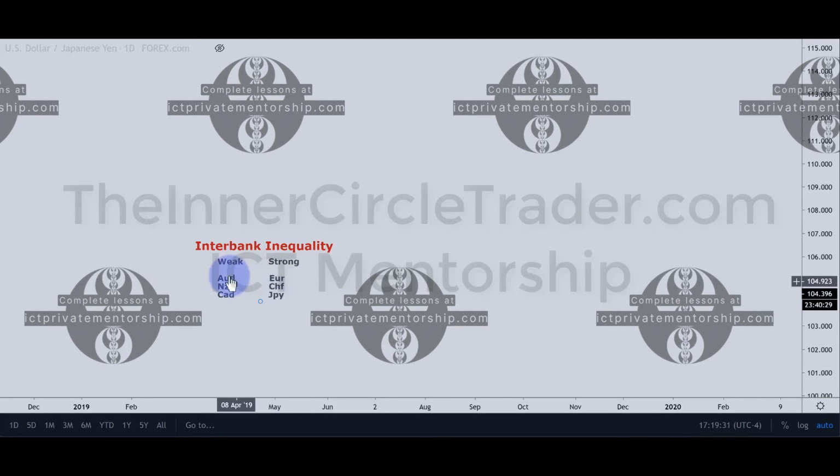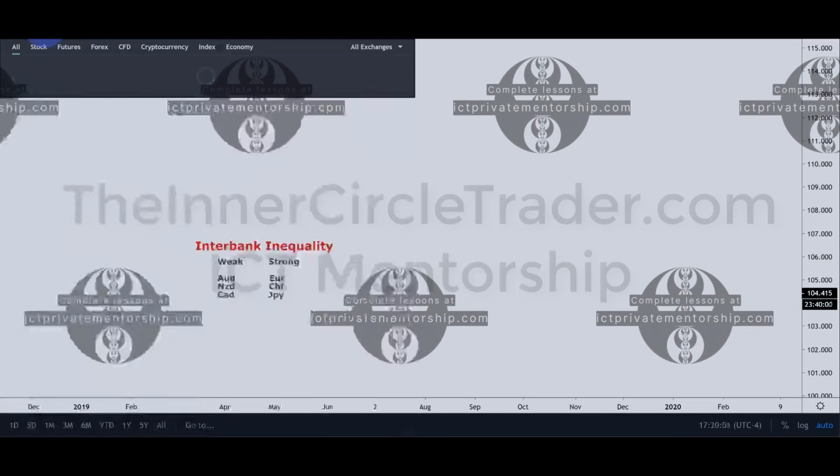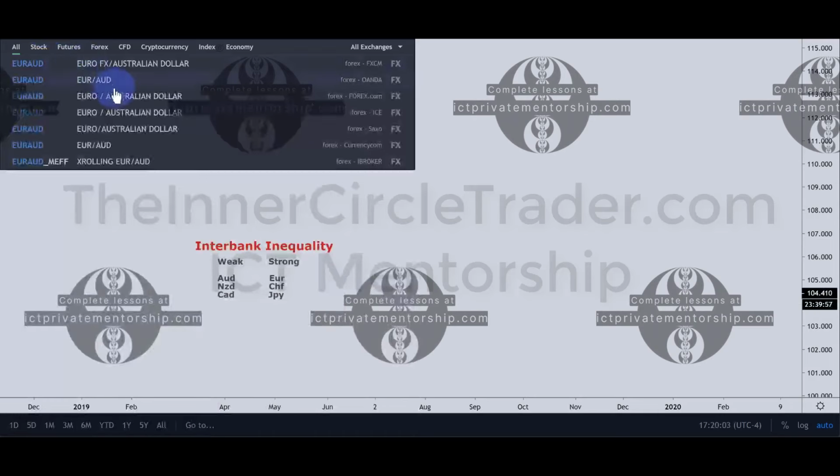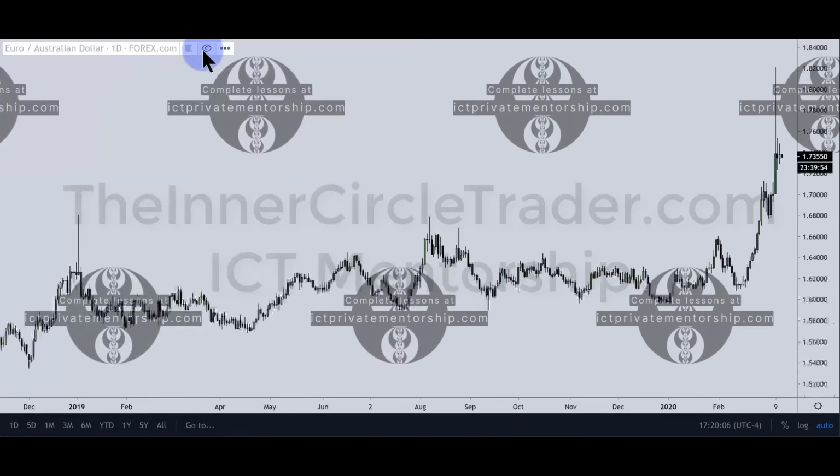For instance, Aussie yen. All right, so it just so happens that right now I have this pair here. Write this down in your notes before we start going through the charts, okay? But this is what we're going to start looking for. All the Euro pairs, and we're going to go through how many pips they moved, and you can appreciate the lesson for looking at relative strength for interbank inequality. All right, so Euro, Aussie. Okay, so here's Euro, Aussie.